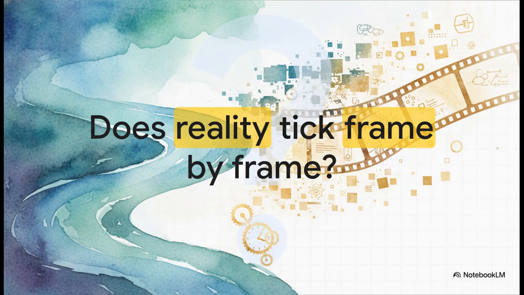You know how we all intuitively feel time flowing continuously, right? Like this smooth, unbroken river? But what if that is just a complete illusion created by our own biology? Think about it. What if, at its absolute bedrock, the universe actually operates as a highly advanced quantized simulation? What if reality itself actually ticks, frame by frame?